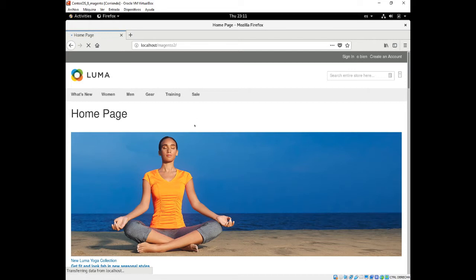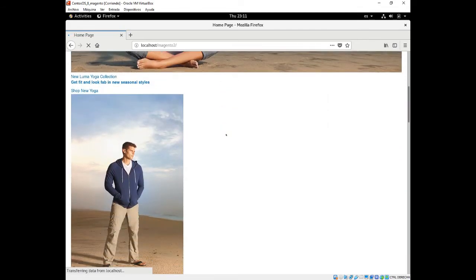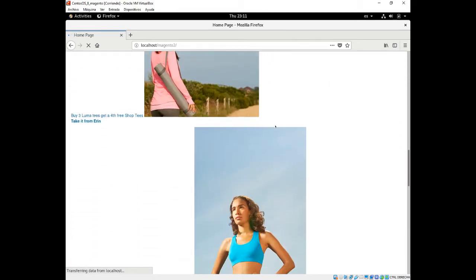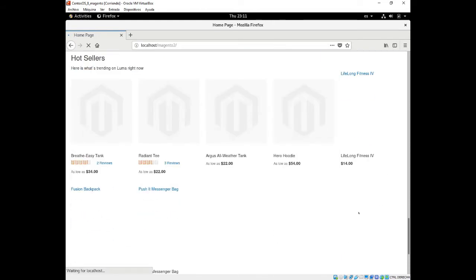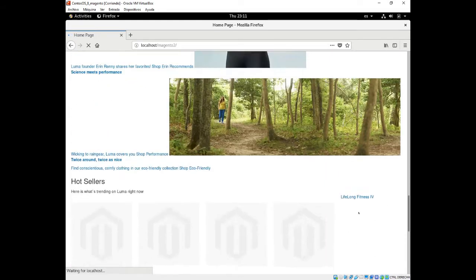And voila! We have our Magento e-commerce platform running over a virtual machine with CentOS 8, PHP 7.3, and Apache 2.4, and it looks okay. Maybe something about the styles, but it's okay.